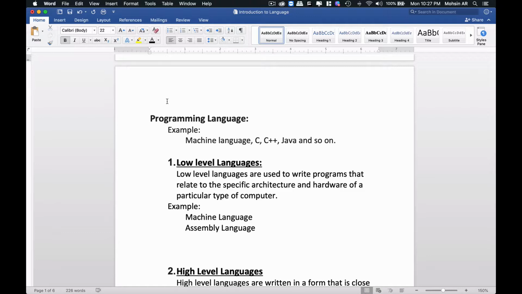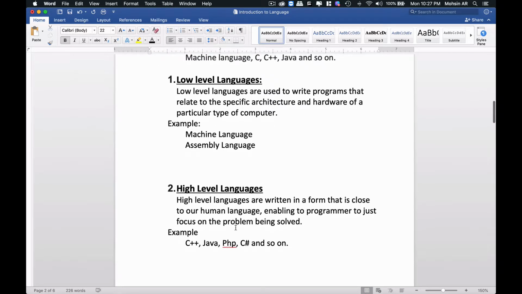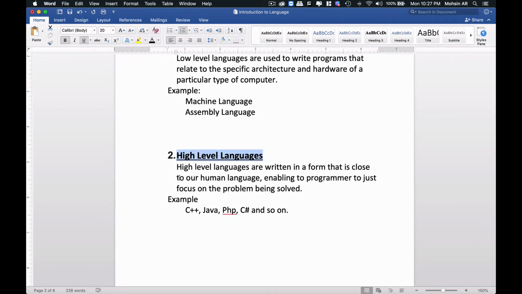At that time when there was machine language and assembly language, they were not portable, they were platform dependent, or you can say hardware dependent. In whichever computer you write the code of assembly language, in that computer you have to run that code to see or display the output or result. So machine language and assembly language both were platform dependent, or you can say hardware dependent, of any computer. And now let's talk about the high level languages.